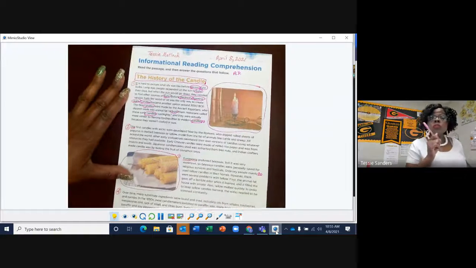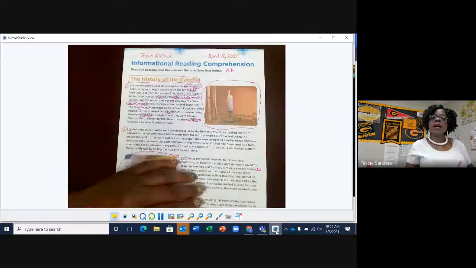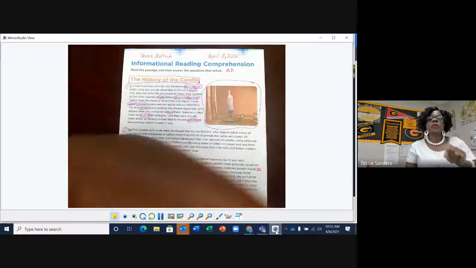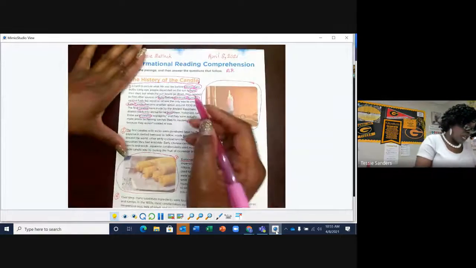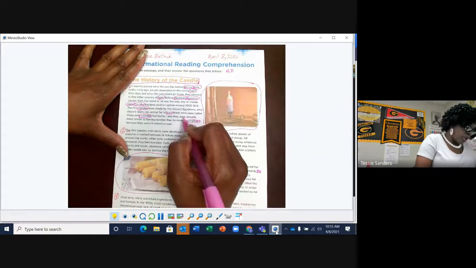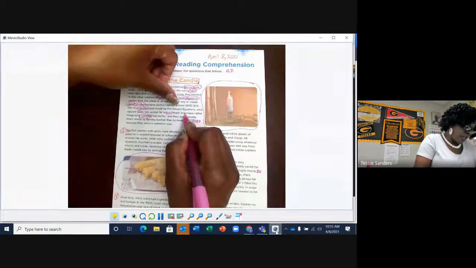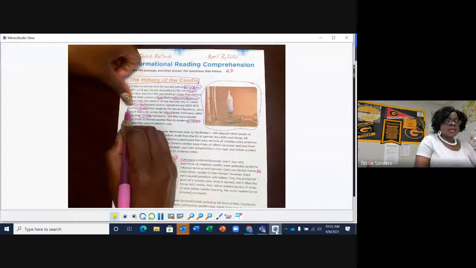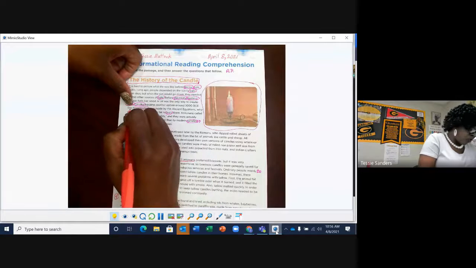Now, what you're going to do before you leave paragraph 1 is you're going to underline the last 2 sentences of the first paragraph. You can even underline the first 2 sentences of the first paragraph, but it's the last 2. Take a look. We are here. We're determining where we need to begin underlining. Where do we need to begin? At the word what? The. So take a look. Let's read it together on the count of 2. We are here. 1, 2.